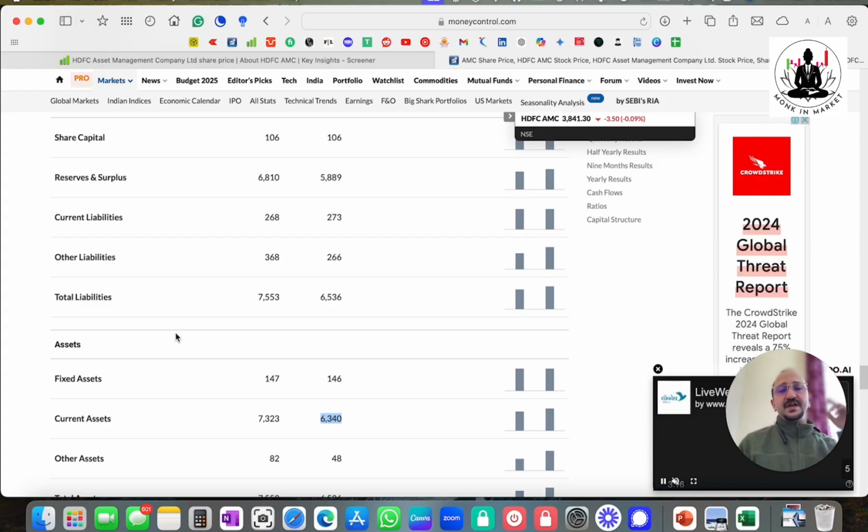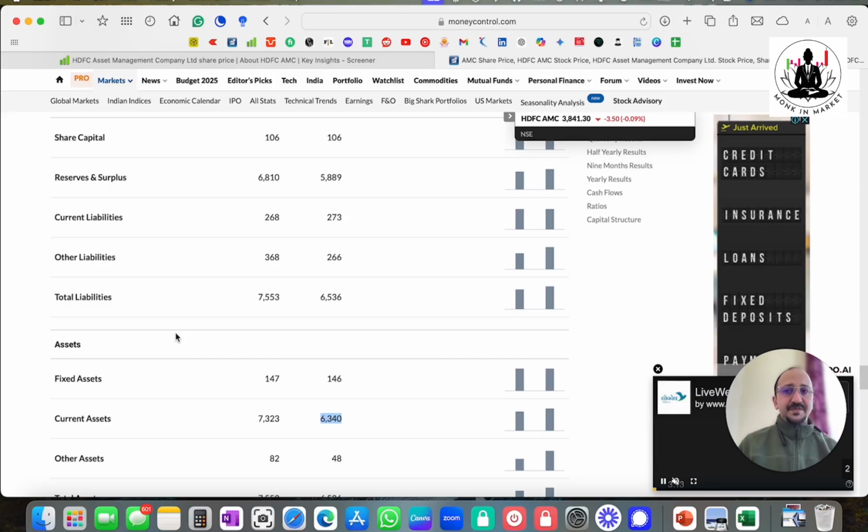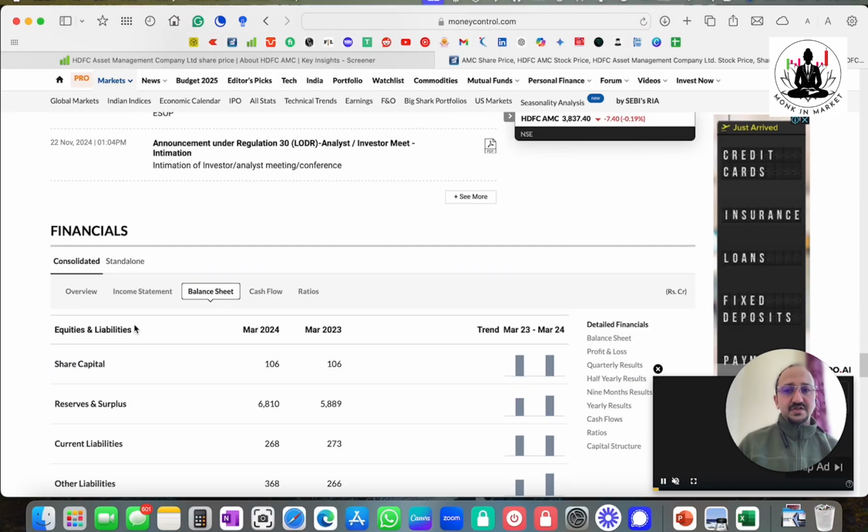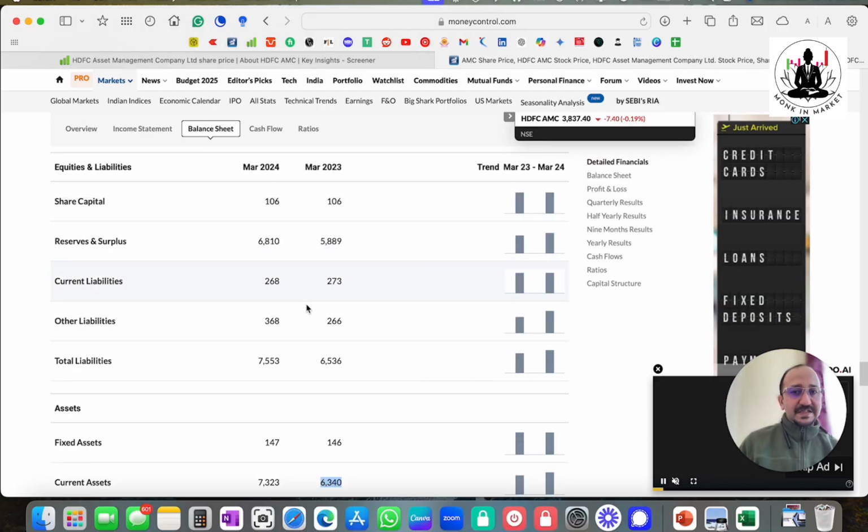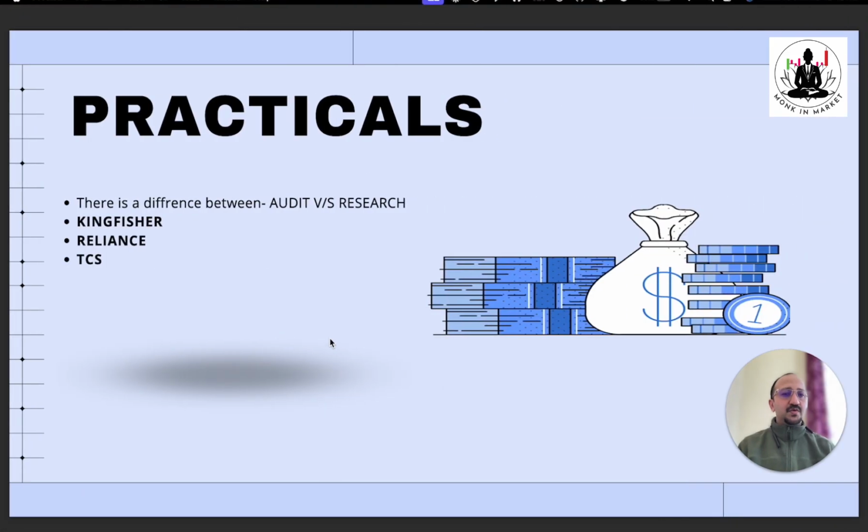So I would say there are three parameters that we have to consider, in combination with the profit and loss statement and the cash flow statement. If something is wrong with these parameters, these are just 4 or 5 parameters, guys, if some red flags are there in these parameters, then it's completely no. You should not be investing in such kind of company. I hope this is clear to everybody now.